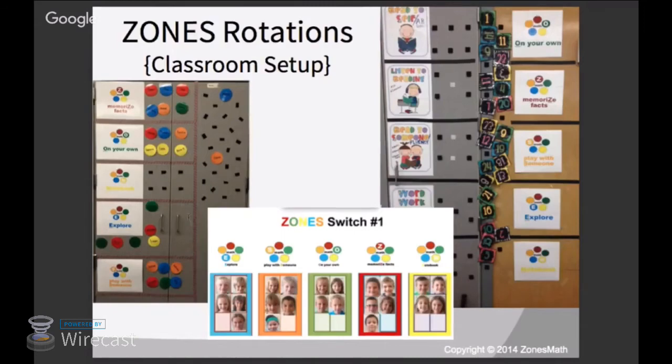We have used several different types of menus, so you can choose which one might work best for you. Also in your classroom, you will have a choice board where students can choose their zone. Again, the zones framework is flexible, so you can choose activities, menus, and choices that work best with your teaching style and your students' needs.